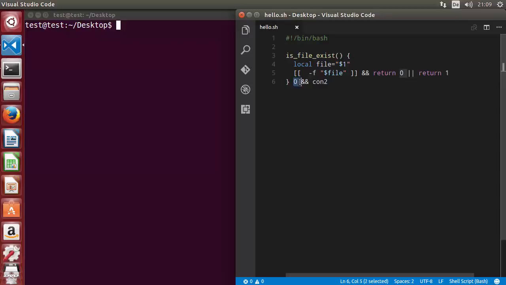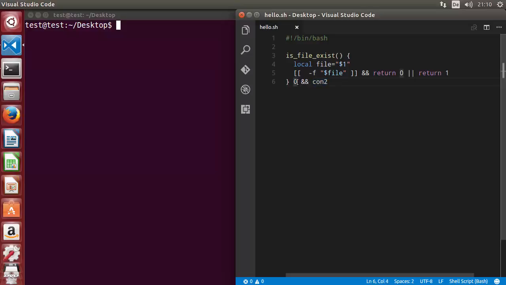But here we know that the first condition is already true, so it is going to directly go to the return 0 part. And if it's false, then it's going to check the second condition, which is return 1, and then it's going to return 1. So in case the file doesn't exist, it's going to check the other part of the OR operation.